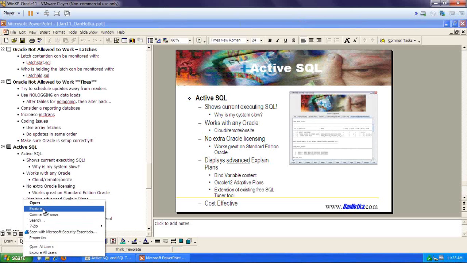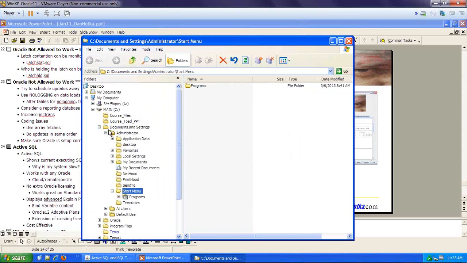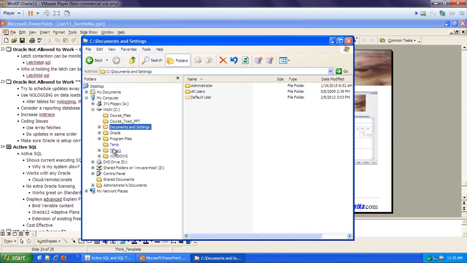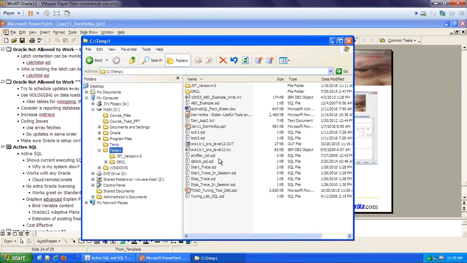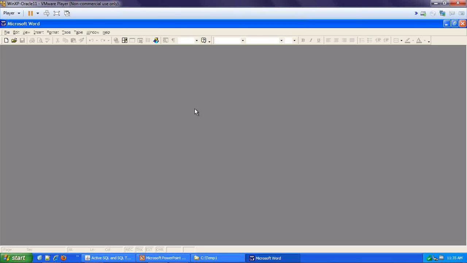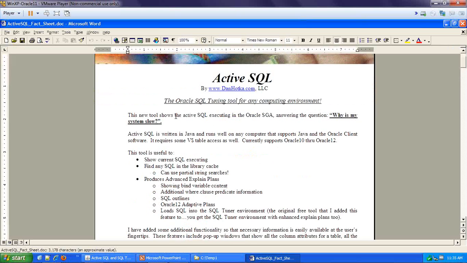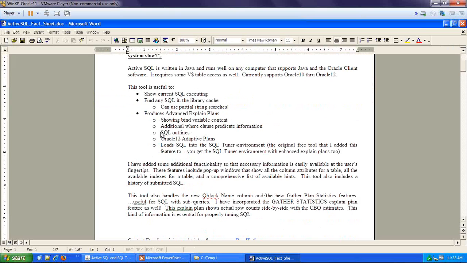And the other thing that I wanted to show you here, I meant to have this open. I apologize. We'll go into our temp one folder. And in here there's the stat sheet that I'm going to send out to everybody. Why is my system slow?